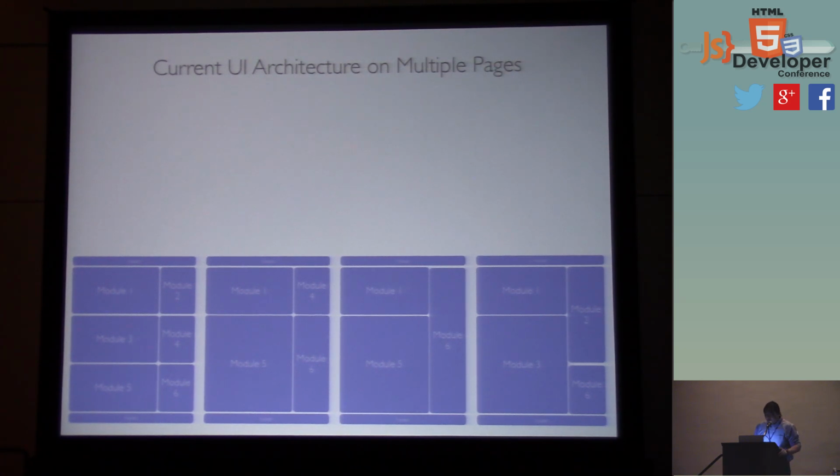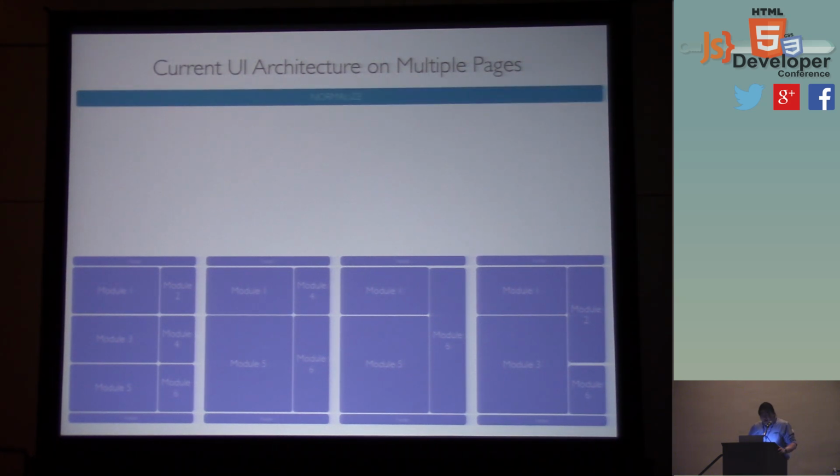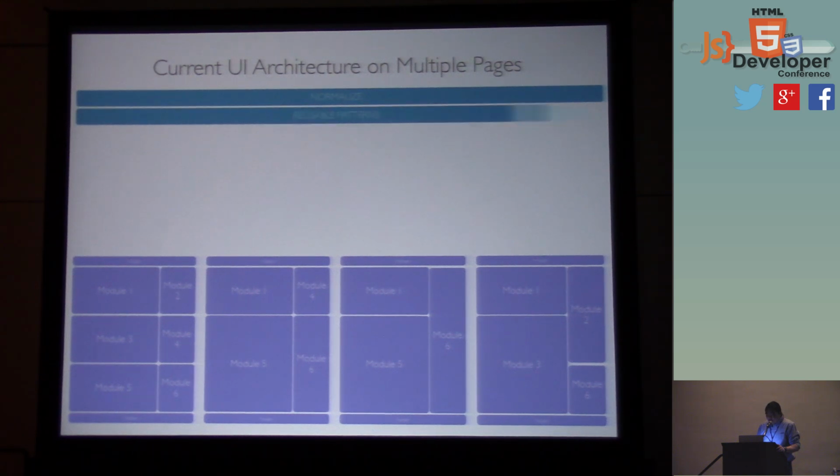The same thing, just visualizing on multiple pages. You would have first, again, the normalized CSS. And as you can notice, the first page actually has all the modules, and the second page is just reusing some of these modules. I'm not creating any new module here. Usually you would have more and more new modules, but here I'm just reusing these modules. So second page, third page, fourth page, it's all the same modules, but they would shuffle around and be different. So normalized CSS, that's one of the things you get.